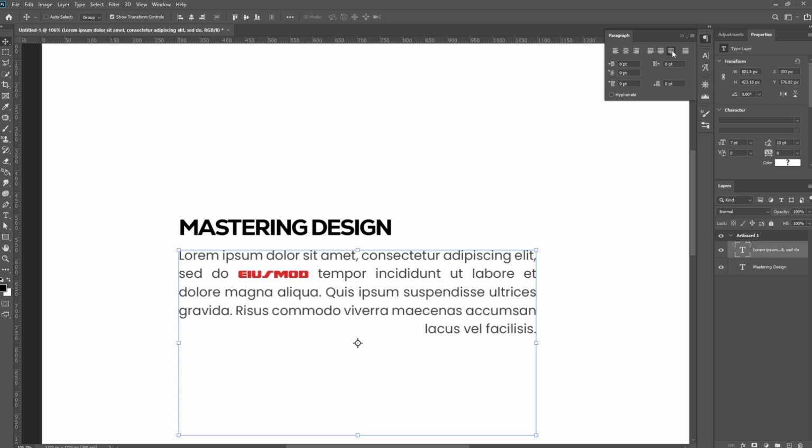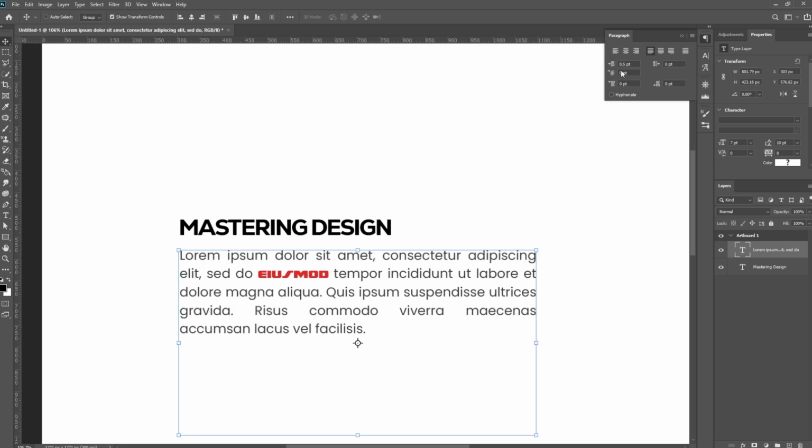So let's click on it and see. Yeah. So this is justify also, but it justifies everything, including the last line. If you click on this, it justifies everything. So now you can see that, but for this particular case, let us use this particular one, justify last left, for our design. Okay, so that's a paragraph. So this is indent left margin.